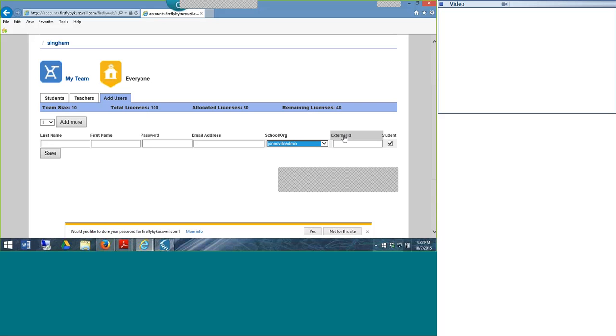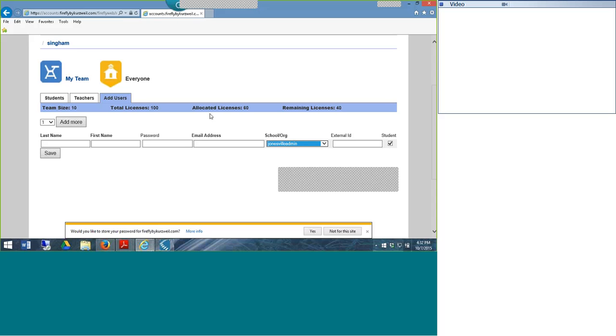This external ID, if your district has been through the process of giving us their roster, this external ID number is very important. This might be a student ID or a teacher ID number. This is only important in that when we come back to roster next year and we remove your seniors and add your kindergartners, no one will be deleted that shouldn't be deleted. If you leave that external ID blank, there is a possibility that this user will be deleted. So in the case of this fictitious student, it will be deleted. So always back up your work.